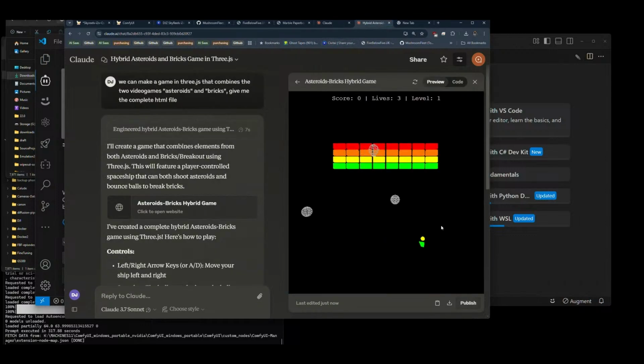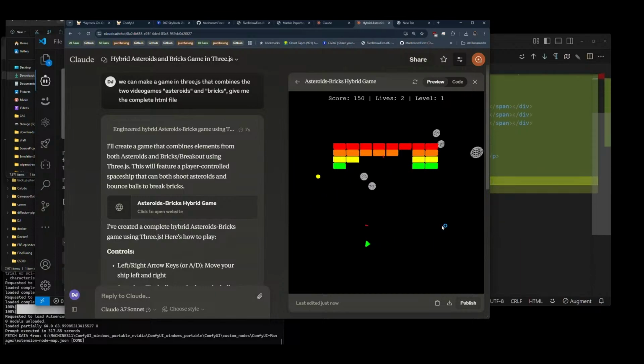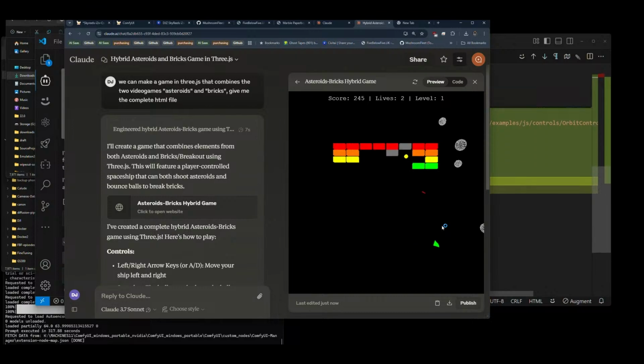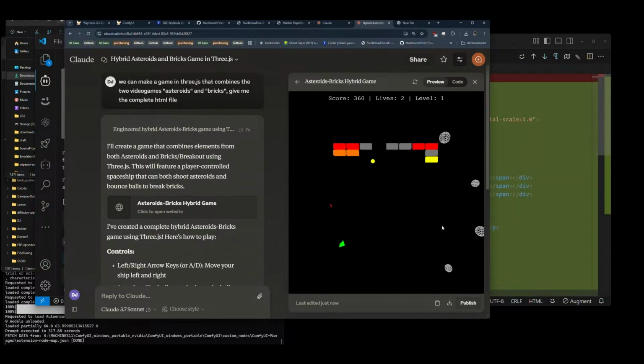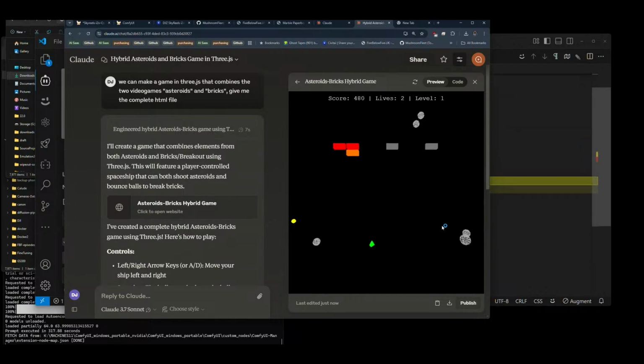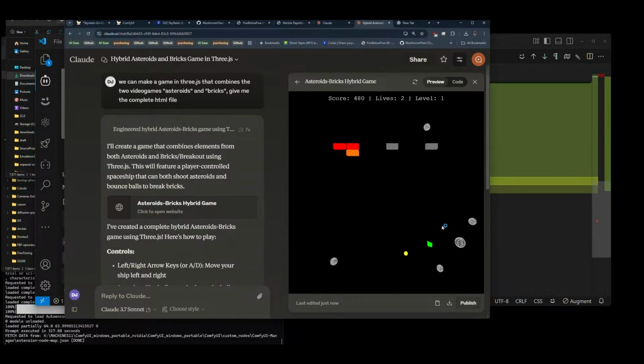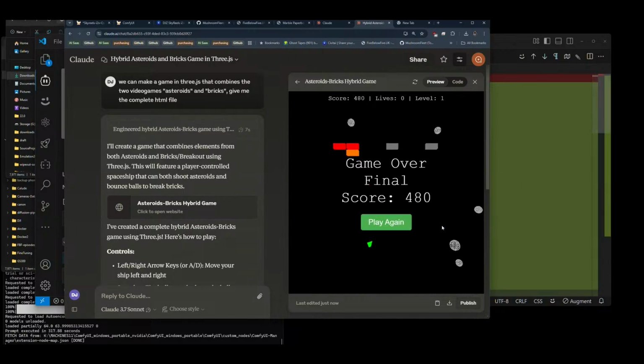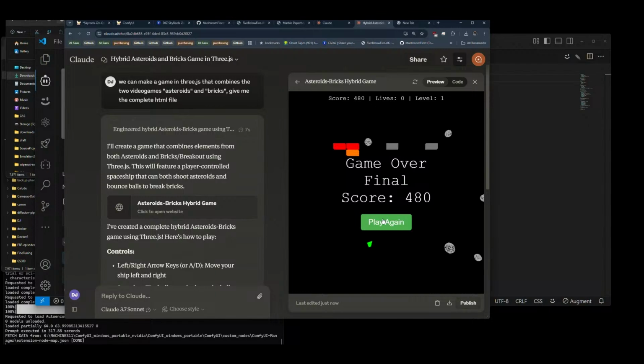Oh! Wait, what? So... Oh, I can't... Wait, what? Is this TypeScript again? This is really good. I kind of like the style of it as well. Oh boy. Can I actually bounce the ball? Yes. Oh no, it just immediately went downwards. So it's kind of hard to play, but it does work.